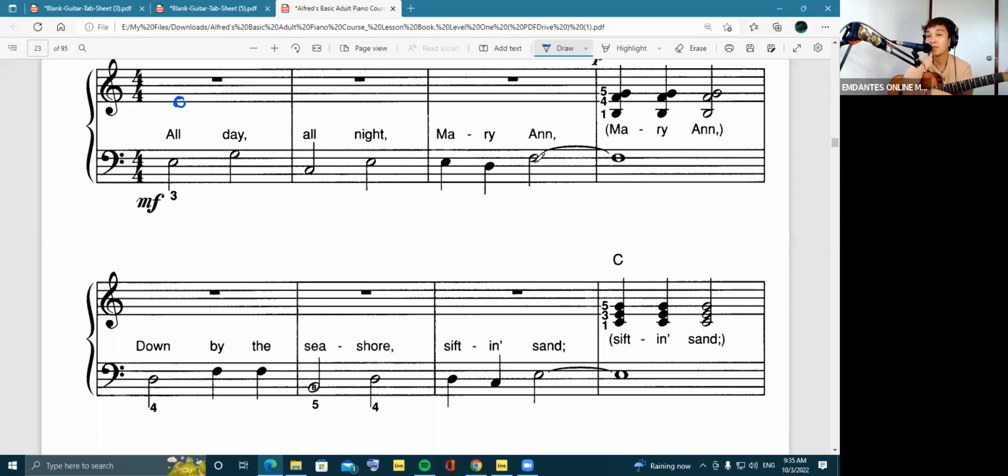Example, if you want to play a piece from Beethoven, or any song, a pop song, anything that you want, but we're going to read it on notes. Okay, is it okay? Because we need to practice first reading before playing notes.